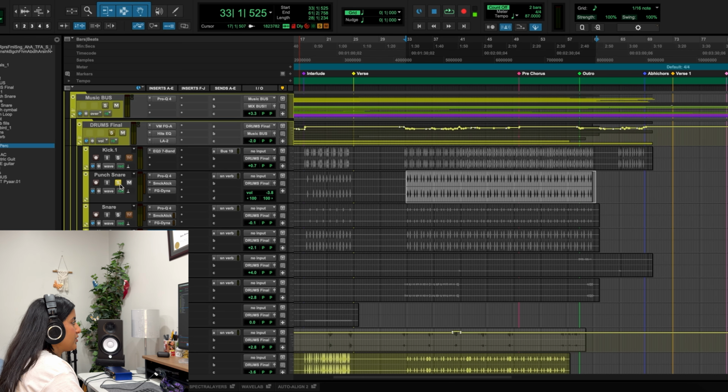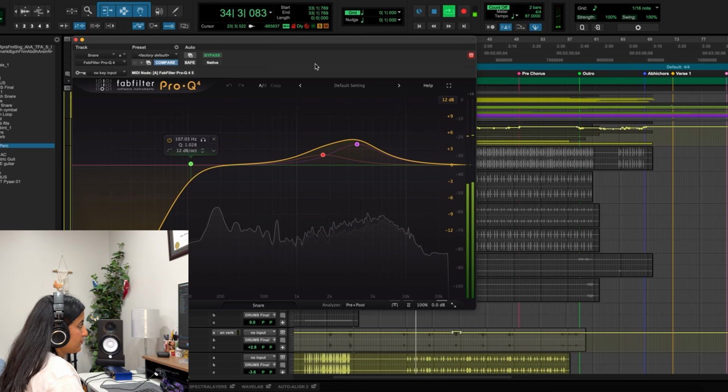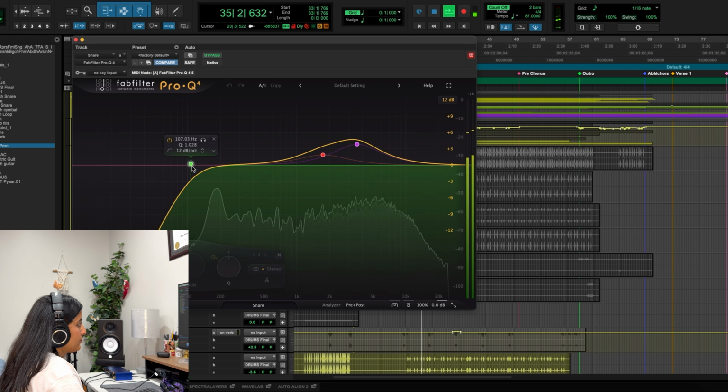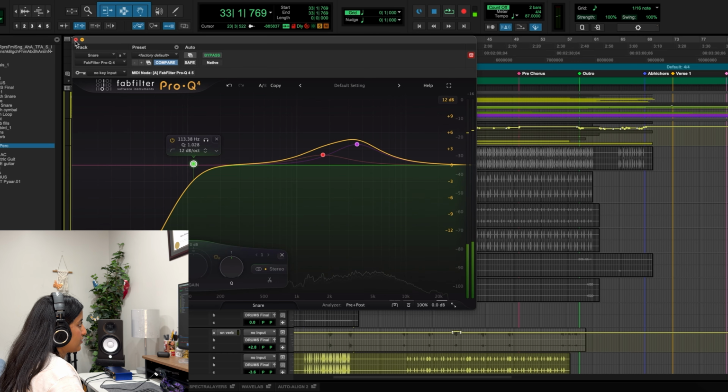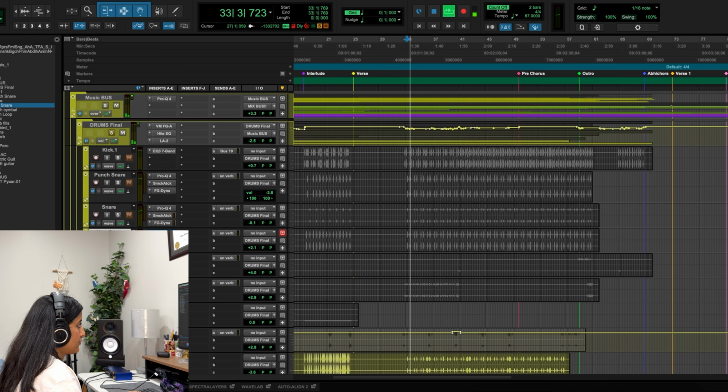And then I have the other snare, which has basically the same thing, but this time the EQ is different. So I have two snares, but I have the same plugins, just different EQs on it. Basically like a snare top and bottom. So if I play just the drums all together one more time.